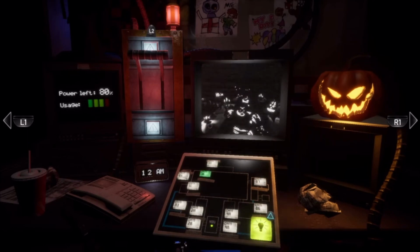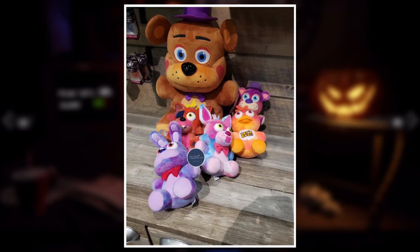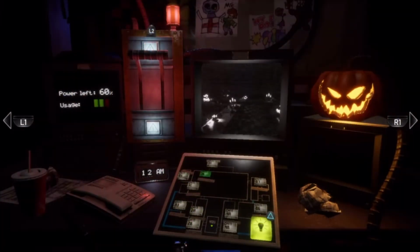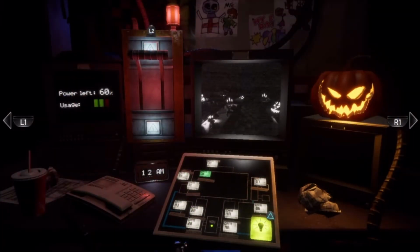I know a lot of this stuff was shown at the Licensing Expo, but we've now got brand new photos of them, as well as the designs being finalized, and as well as that, we've even got some brand new products which weren't shown at that Licensing Expo, so let's just get started.